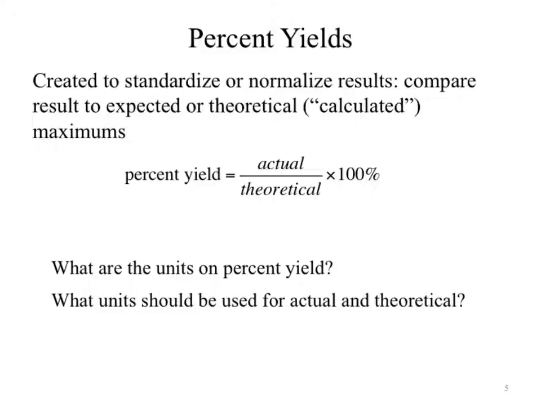I can tell you what the theoretical yield is. If I call it theoretical yield, that's what I should be calling it. Your textbook doesn't quite follow that line, and so we come up with different names for what the theoretical yield is. The theoretical yield, because it is always calculated, is sometimes referred to as the calculated yield.